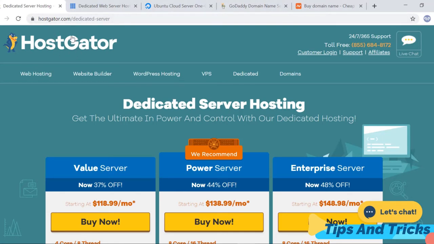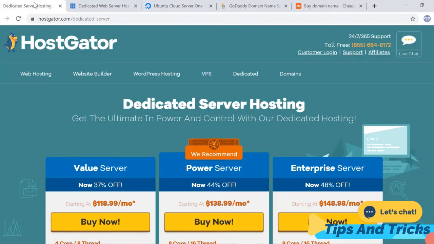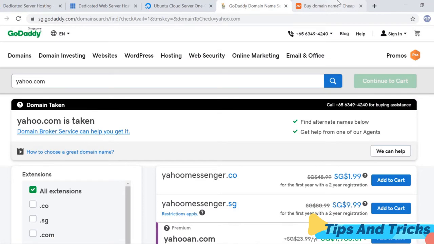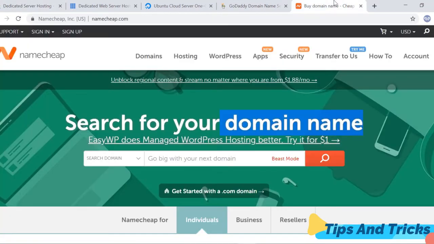But remember, on a high level, there are two different kinds of providers in the market. One is the web hosting provider, that is HostGator, Bluehost, DigitalOcean. They are giving you a server with a space in it, and then they have a unique IP address. The other type of provider gives you the domain name. They are selling the domain name so that you can assign this domain name to this IP address. So it's easy to see you have two different kinds of providers in the market.